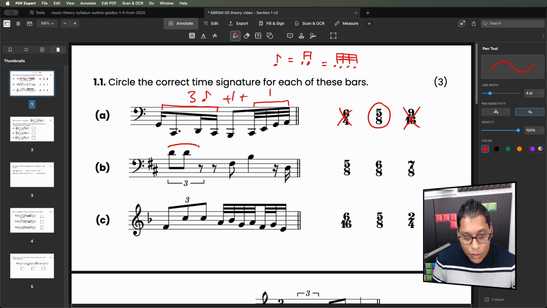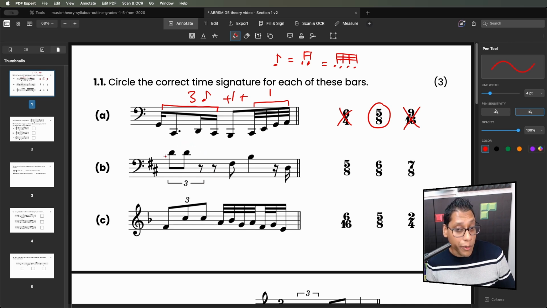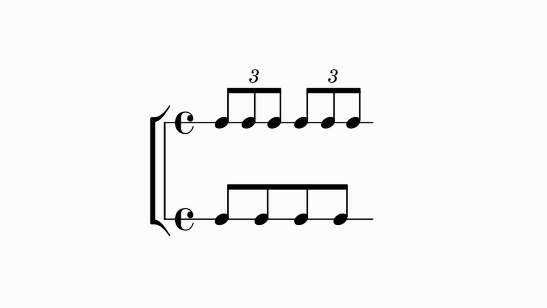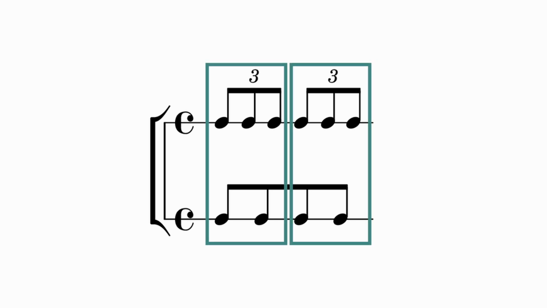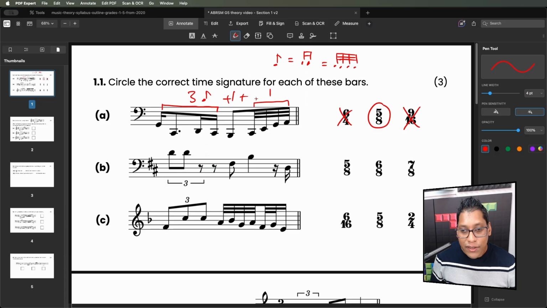We've got a quaver triplet here. That is 3 notes in the time of 2 of the same note that you're dealing with. So if we're dealing with quavers in our triplet, those 3 quavers will be performed in the same amount of time as 2 normal quavers. So this triplet group here is actually 2 quavers.